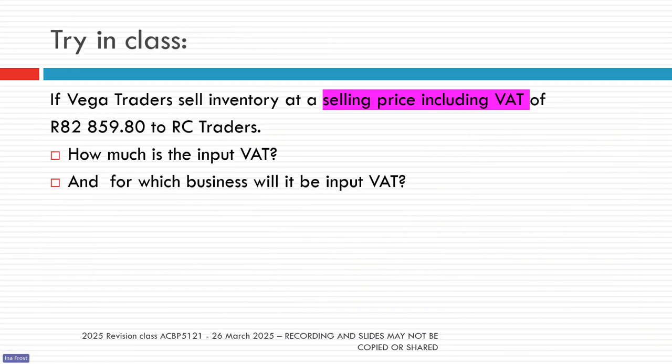Okay, so just one final one, just to make sure we're all on the same page. Let's quickly see if you can do this calculation. I'm giving you the selling price, including VAT. I want to know the amount of VAT, and specifically, I want to know the amount of input VAT that's in this amount. So again, if you can all just very quickly use your calculators or your cell phones, whatever is nearest to you, and just quickly work out that VAT number for us.